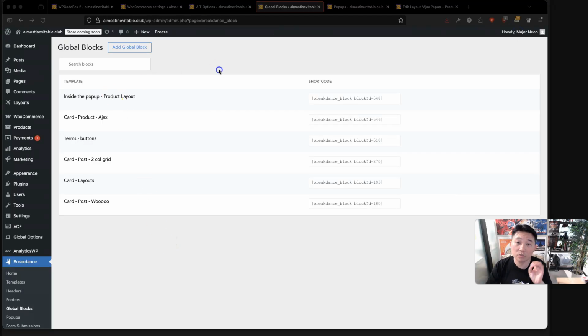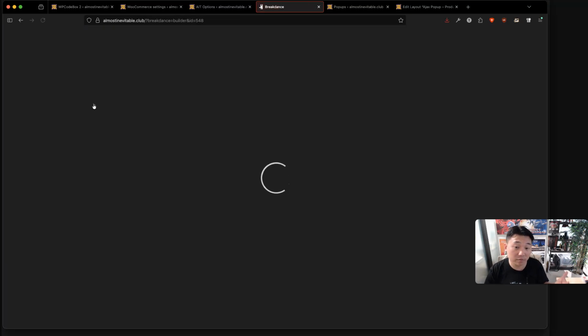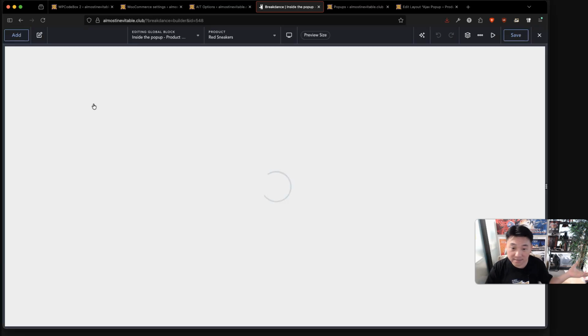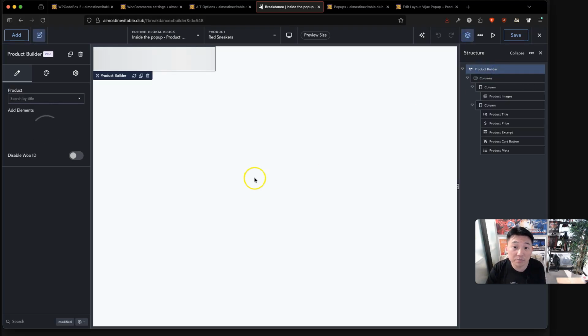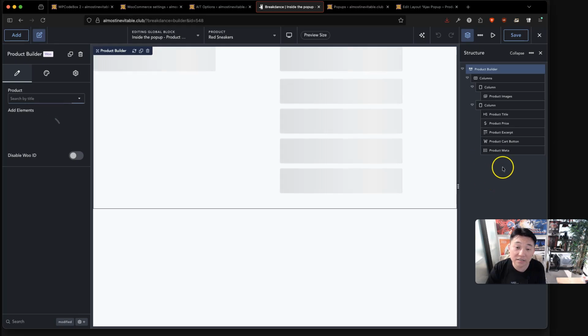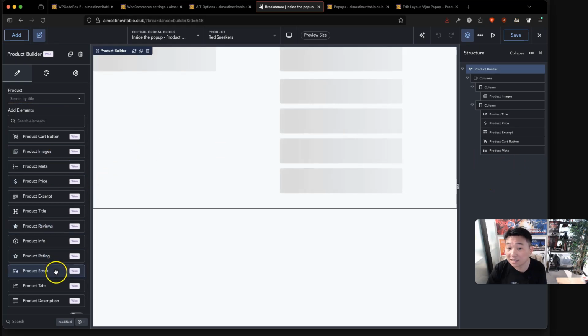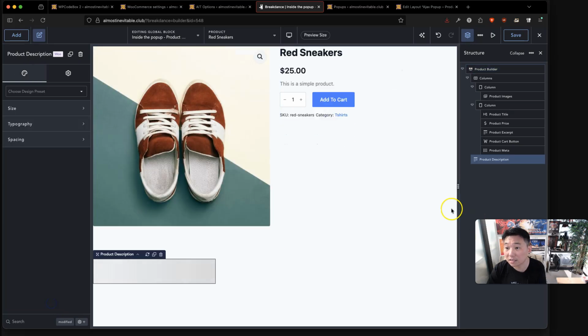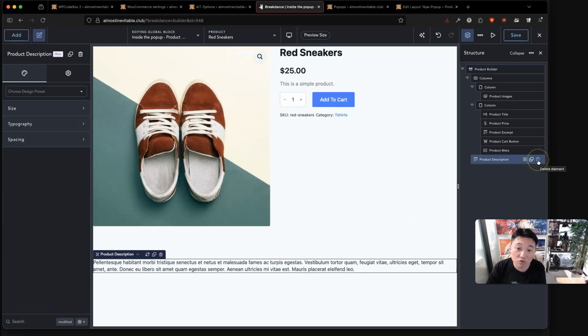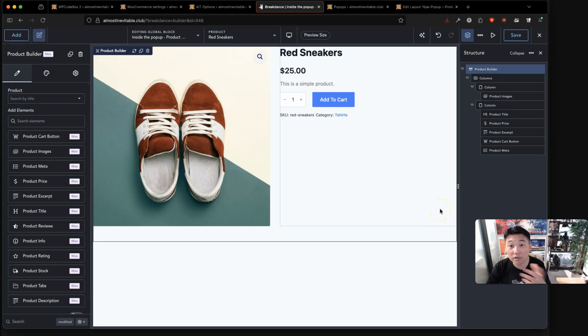Okay, next we're going to go to the product layout. This is the layout that you're going to see inside the pop-up, but you're not going to add it inside the pop-up directly. You're going to add it here in global blocks and then load it inside the pop-up separately. For this, it doesn't really matter. You can use a product builder and just add whatever you want. I took out the product details and description because that is a little too big, and I don't think we need to scroll through everything while people look at a pop-up. All they need is pretty much maybe the excerpt, the price, and add to cart, maybe an image, but that's about it. So you don't need the whole description. I didn't add that here, but it's up to you.